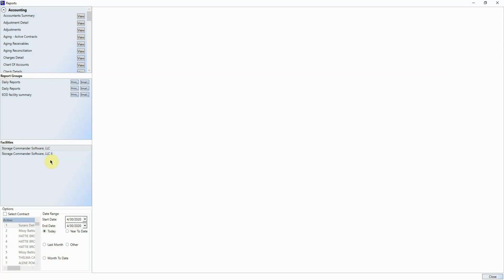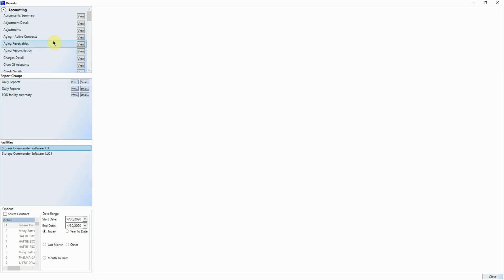If you have multiple facilities, you can run it for multiple facilities or other locations too. So if you wanted to see it for this other location, you would click on it and run it for that other location. Or if you wanted to see it for both, it'll open up for two of them. These report groups here are already pre-identified on the back end, and those are specifically for daily reports, end of week, end of month, and if you see reports in here that you like, we can always set those up on specific cadence to be emailed out to you or printed, whichever you prefer, so that you don't have to come in here and manually do it. So with that being said, I'll go ahead and get started. I'm going to go over the most popular reports that I see that people use on a daily basis.